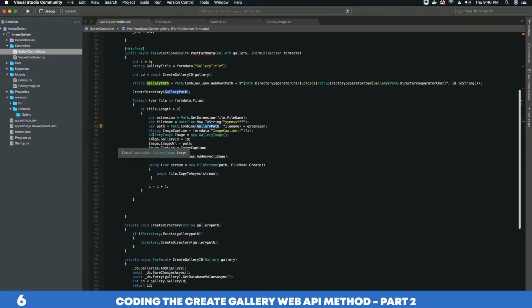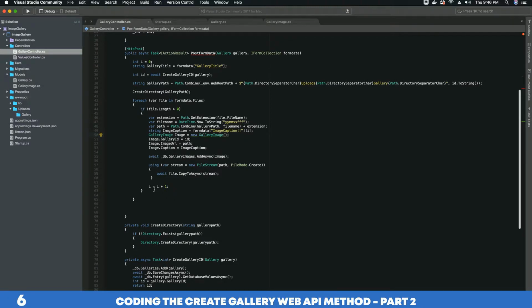Now, the next is another variable that I have created for image caption. We will get the caption of the image from the form that is submitted. Now, each image caption will be different, right? So we have to loop through, or go through, each image caption. That's why I have used an iterator, and I have initialized its value to 0 so that we get the first value when i is 0.